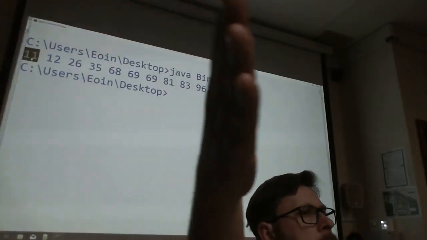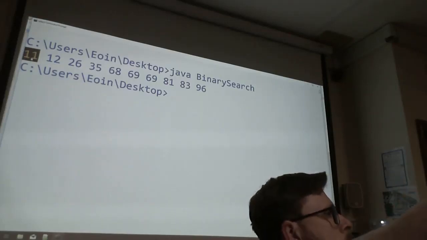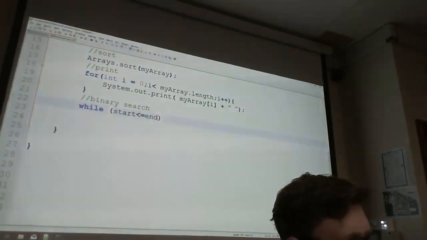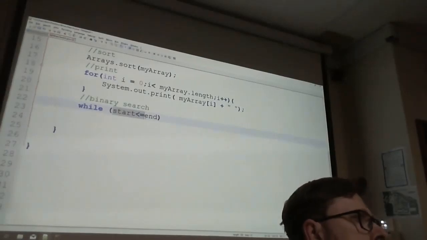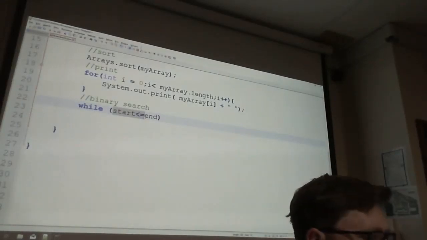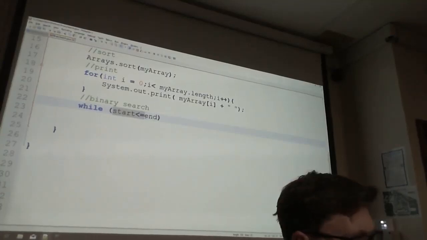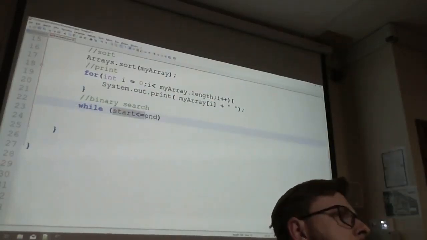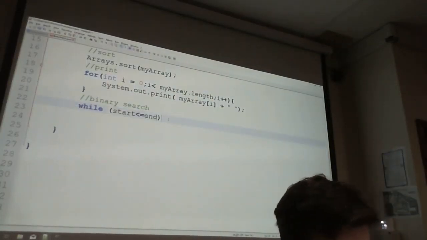And as they start moving together, the point where we know we have searched everything is when they cross over, when they swap positions. And so that's essentially what this check is doing here. As long as start is a value lower than or equal to end, we're okay. As soon as that differs, whether end goes lower than start or start goes higher than end, then we have a problem. Okay, so that's our loop.